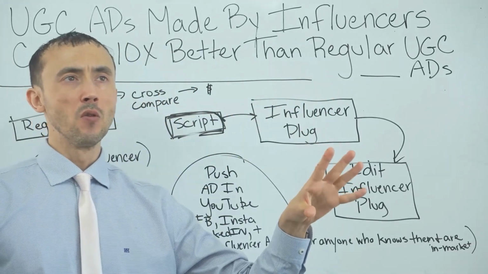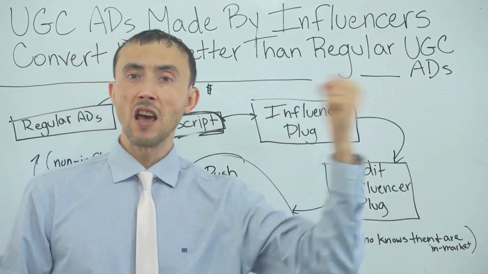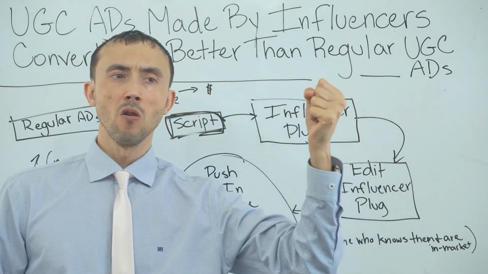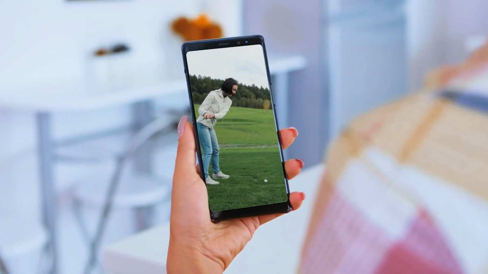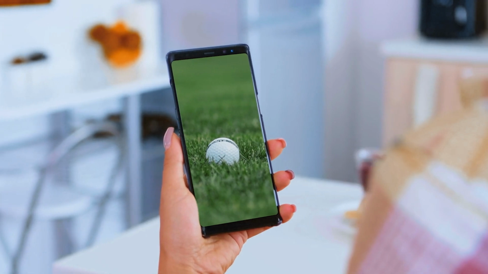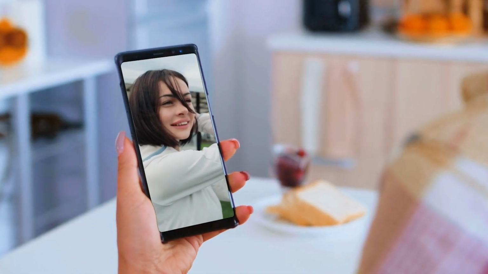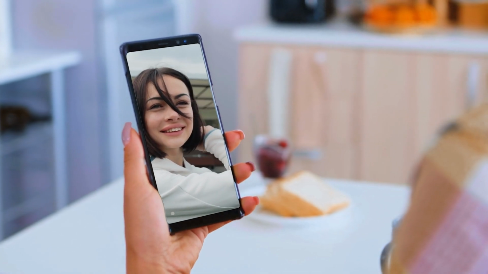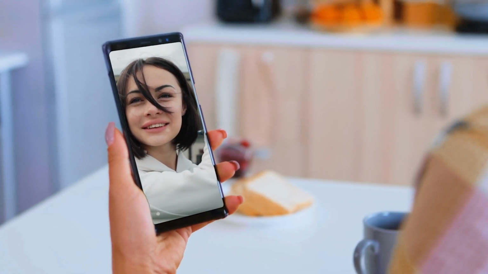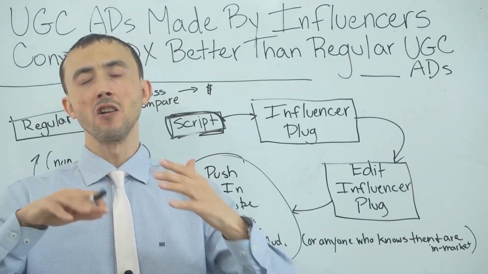When you're using an influencer in your ad, that's essentially what you're doing. If you're a golfer, you know the top influencers in the golf space, so if they say anything, you're of course going to pay attention to it. So you've basically got your foot in the door with the user you want to sell to, and what they say in the first part sells them on watching a little bit longer, and so on and so forth.